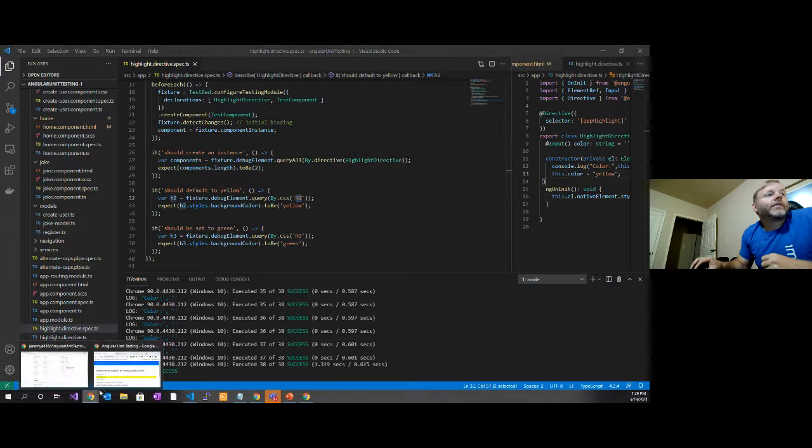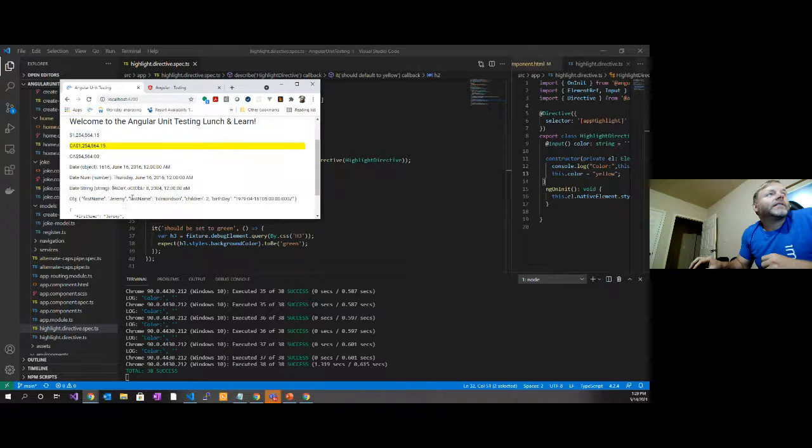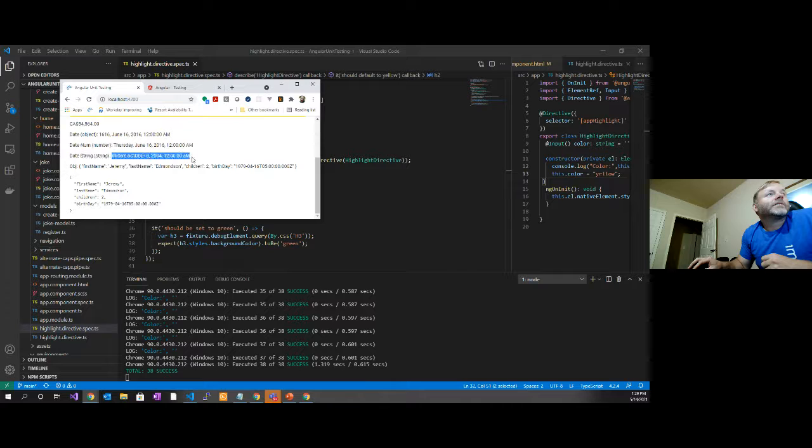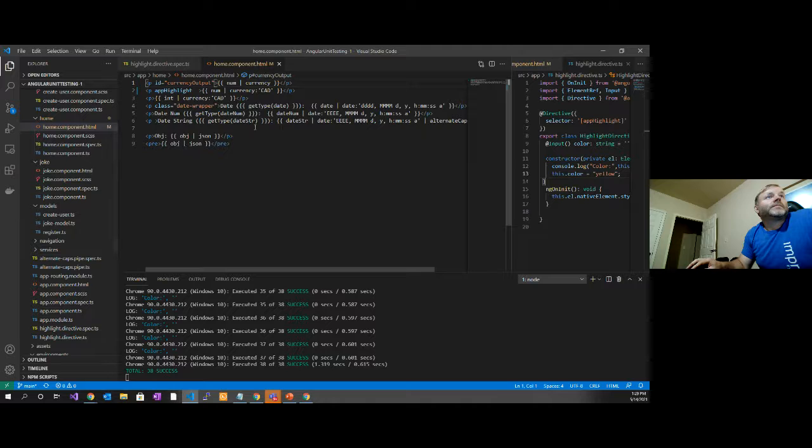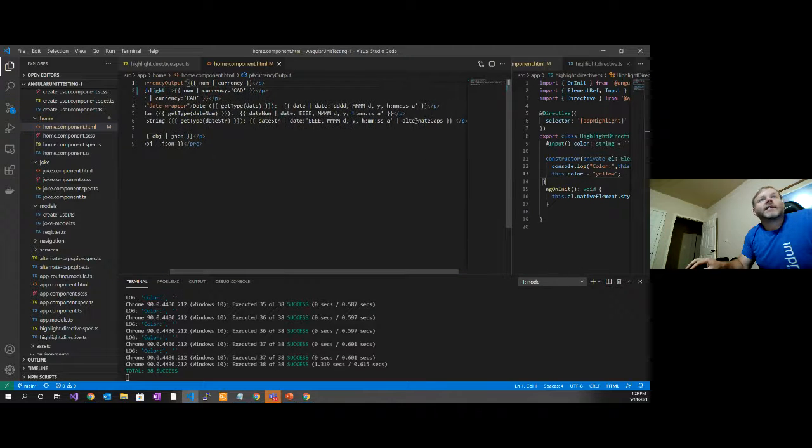The other one on the home page here is this goofy formatting. I wrote an Angular pipe, I'll show you the code, that's going to take any string and format it to alternating lowercase and uppercase characters. I don't know that you need to do this in the real world, but it's a simple contrived example. I applied it here. When you look at the home component, you'll see this pipe right here called alternateCaps.